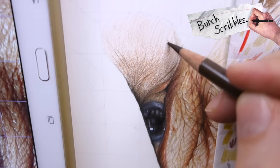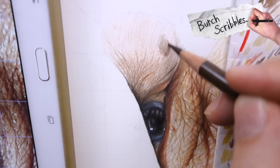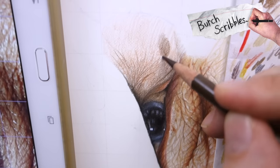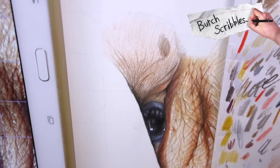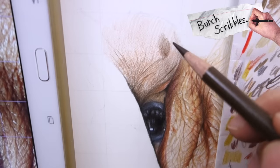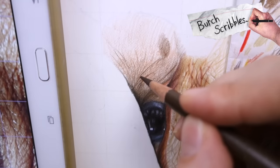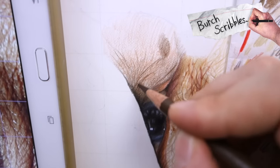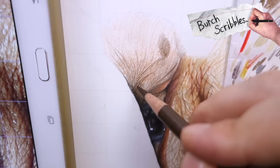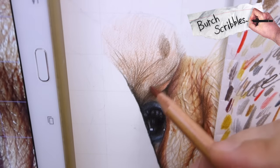Just here there's quite a dark patch. So I'm going to start adding. Again, I'm not doing it very hard because we're going to be blending this out, adding more around it. So always start light and be subtle. I think I can use a bit of this.